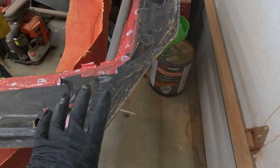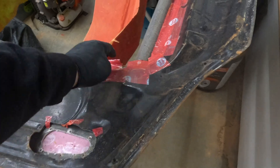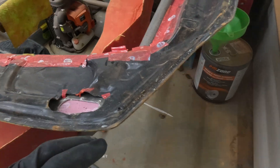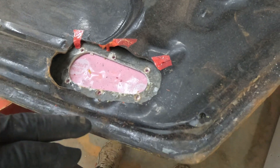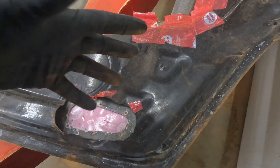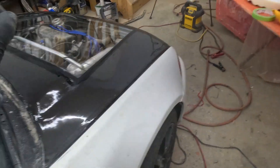This is the hood I took off the car — it weighs about 35 pounds without the center in it. These are the hood pins that came in it; I used this as a plug, which is why there's tape all over it. Here's the funny thing: when you buy cheap carbon fiber, although it has a carbon fiber appearance on top, the other side is actually fiberglass. This is literally about four layers of fiberglass with one layer of carbon fiber on top. If all you're after is the look of carbon fiber, you could probably just wrap the car instead.